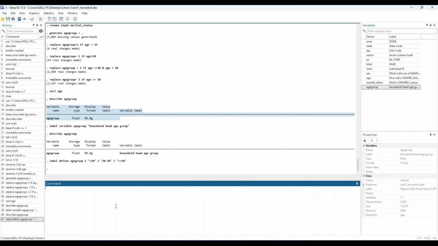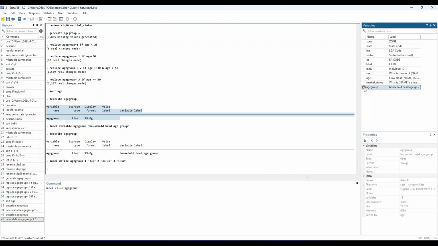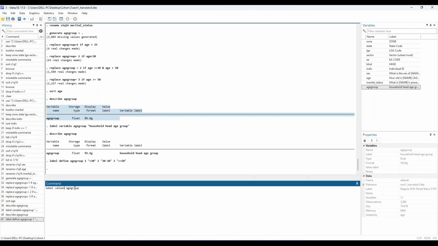So I'm going to say label value age group. That's how I want it to show. Age group to be age group. The values for age group to be age group.